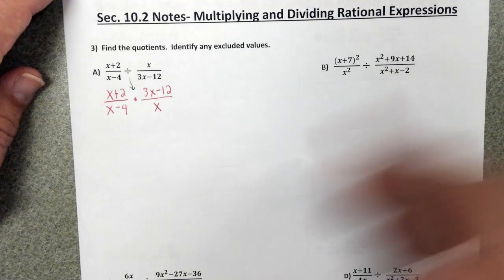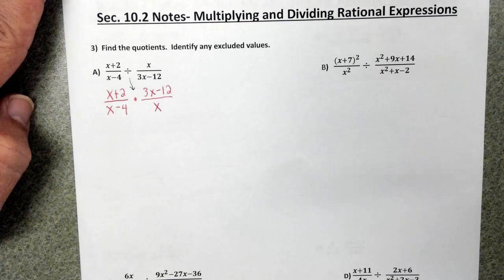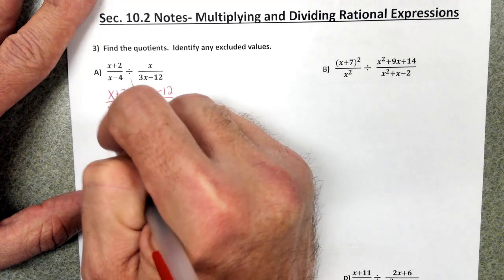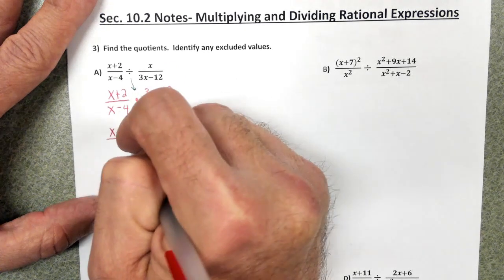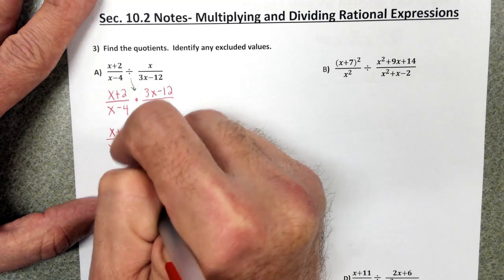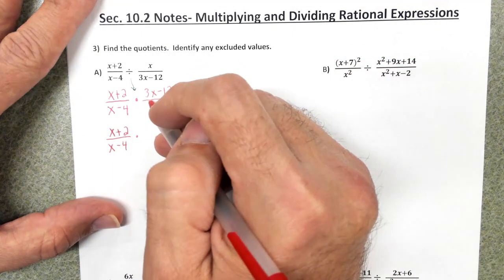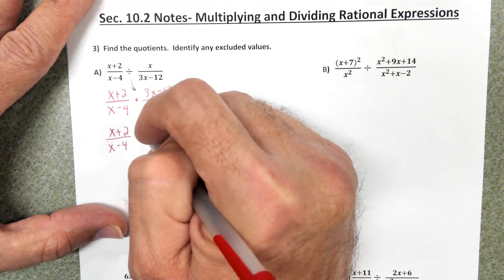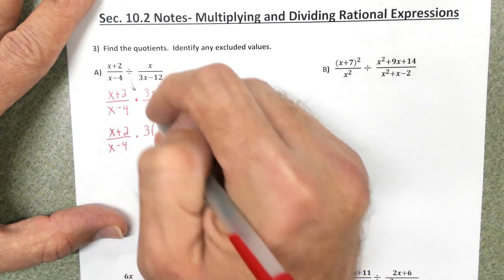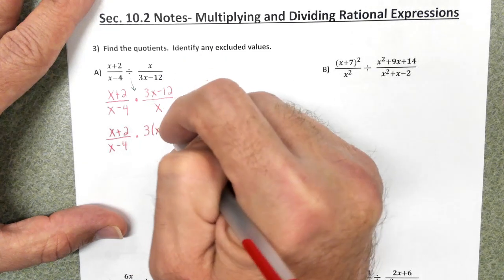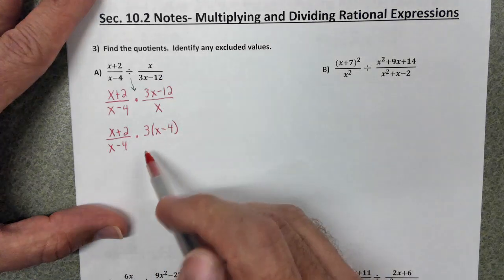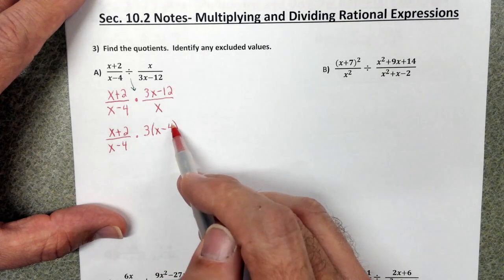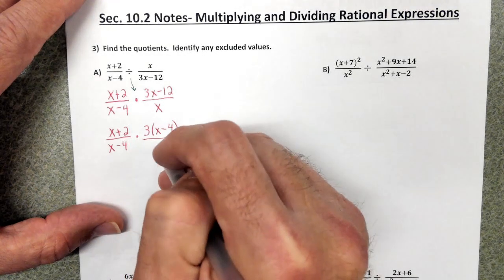Now that I've done that, we're into the exact same process as before. We're going to factor each one. So x plus 2 is already factored, so I'll leave that as x plus 2. X minus 4 is already factored, so I'll leave that as x minus 4. On the top here, 3x minus 12, they have a 3 in common. They're both divisible by 3, so I factor out that common factor. Divide by 3 leaves me with x. Divide by 3 leaves me with 4. Make sure you check that you factored it out correctly, because 3 times x is 3x, 3 times negative 4 is negative 12. All of that over x.